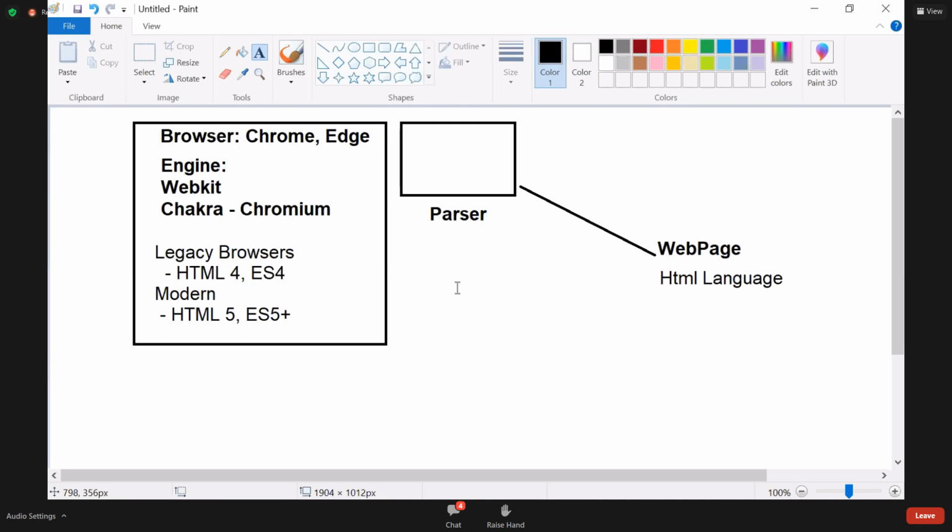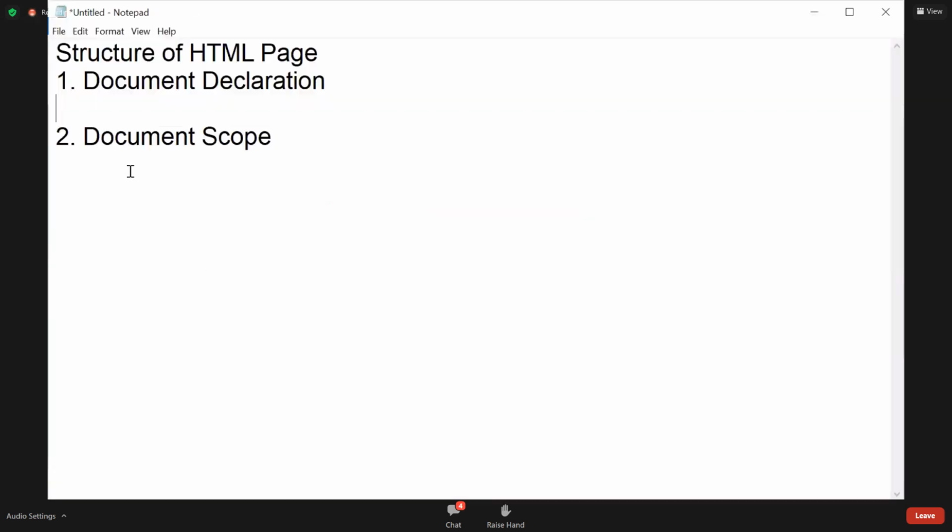If it is an advanced one, it will use advanced features. But using advanced needs more memory and more features, so unnecessarily it will not switch to the advanced engine unless it is required. So it is better to always tell the parser which version of HTML you are using for designing a web page. And that is done by using document declaration.